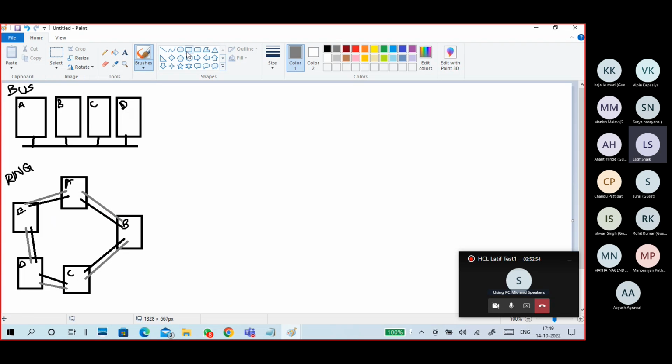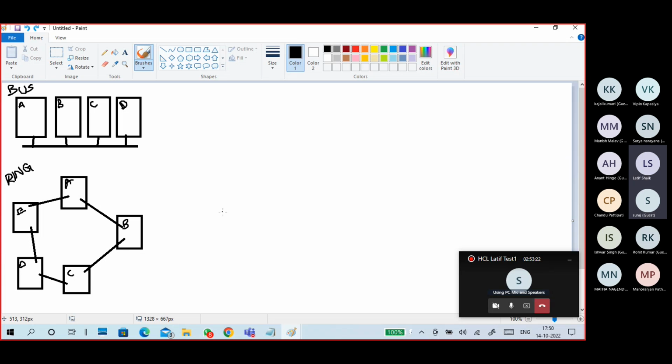But there is a small problem again. You have another device, for example, a new device is introduced, a new device is added. So again, you have to change the connectivity. You have to go to each and every PC and say how to communicate with each other, how to transfer the data. So that is ring topology.